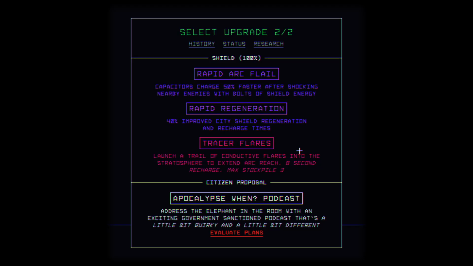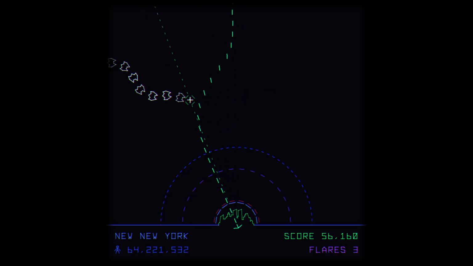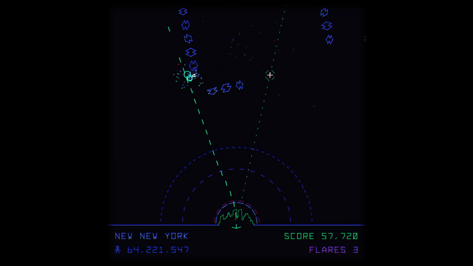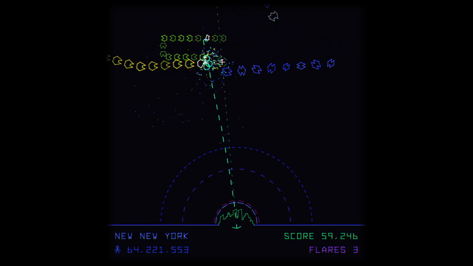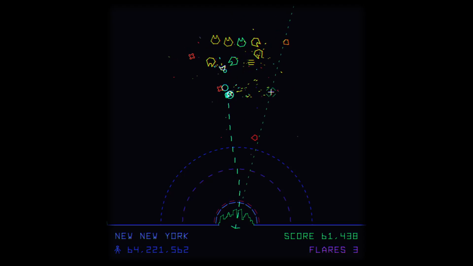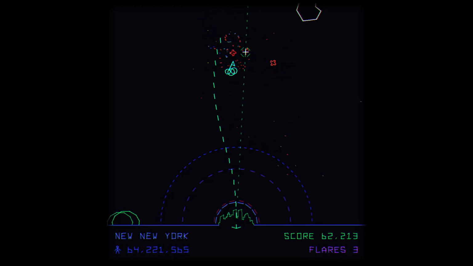From now on, this build takes on a new flavor. I abandoned my nukes in favor of tracer flares, which have their advantages, such as being renewable mid-run. They also scale off of arc flail upgrades, so it's a 2-in-1 benefit. The downside being, I'm pretty sure you cannot have more than 3. I'm pretty sure of that, because I haven't seen anyone else with more than 3.